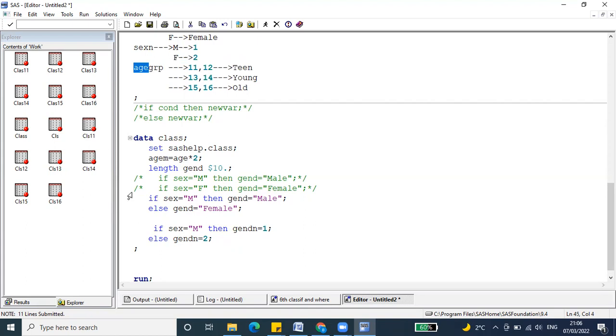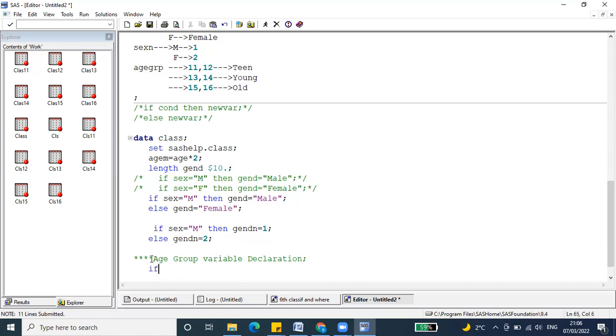See now, the age group variable declaration.